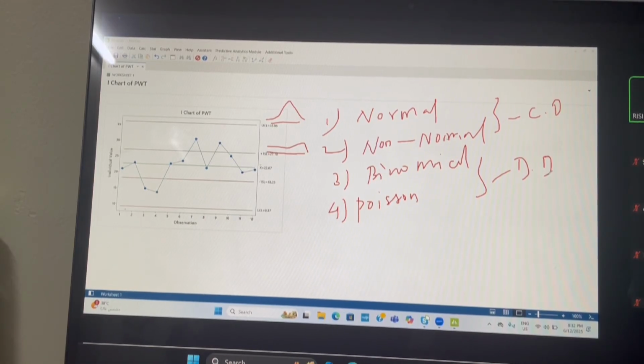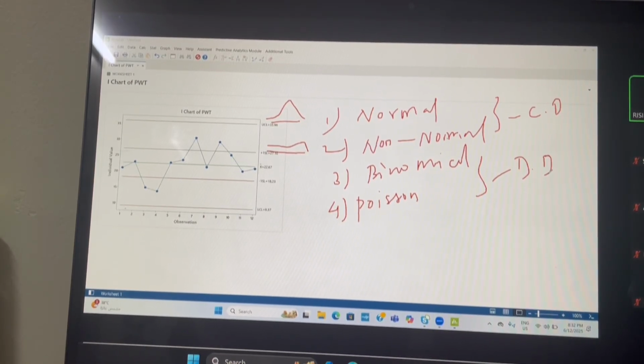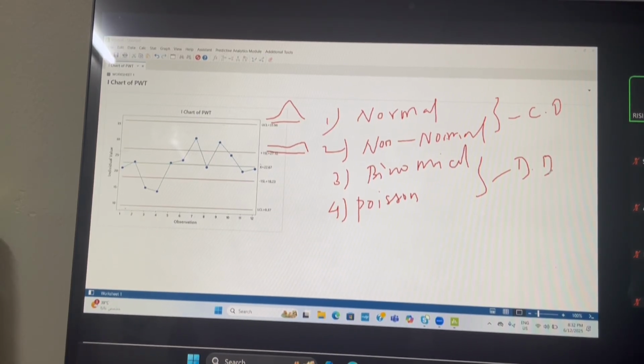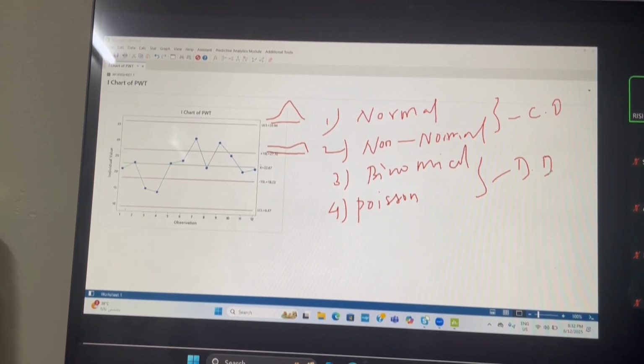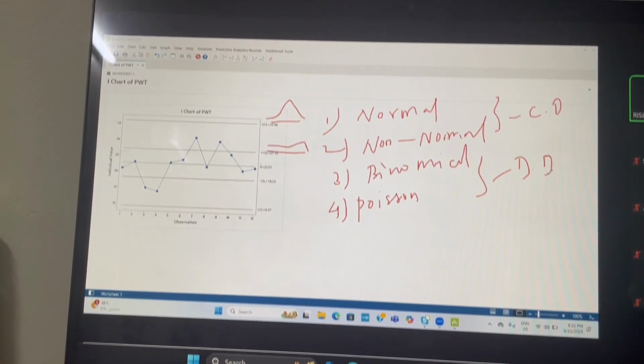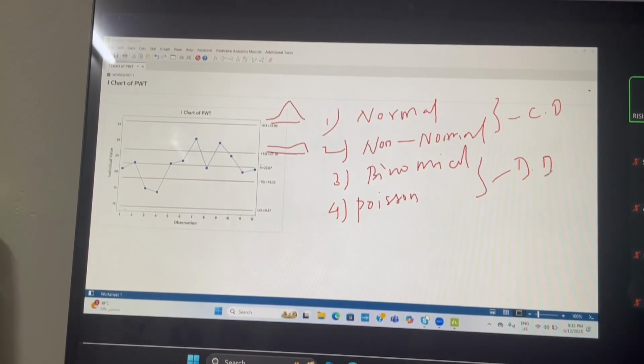Binomial for frequent incidents, Poisson for rare incidents. Frequent means like number of falls per month. What is the average number of falls per month? 1 or 2, 3. Correct.